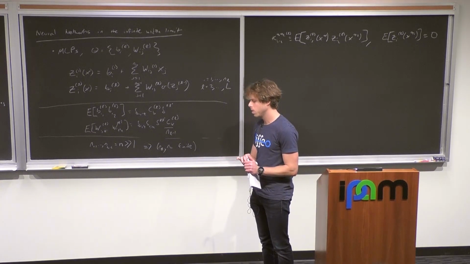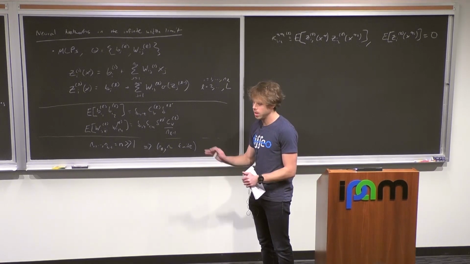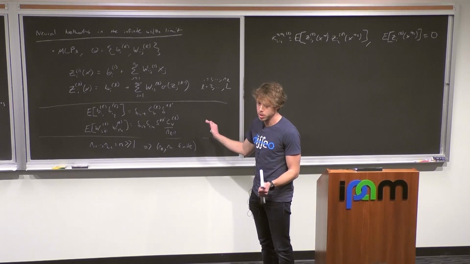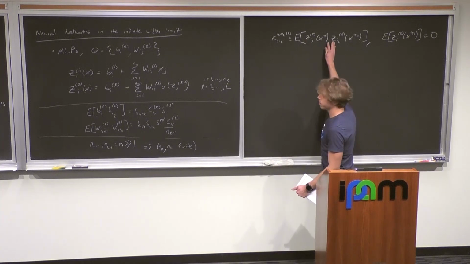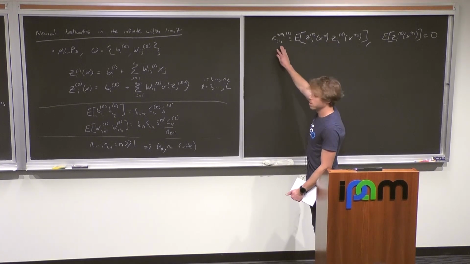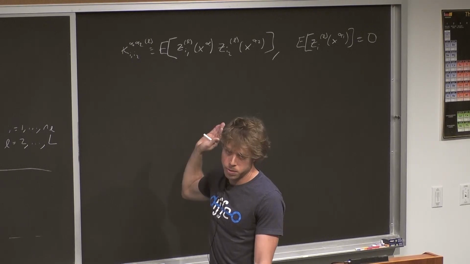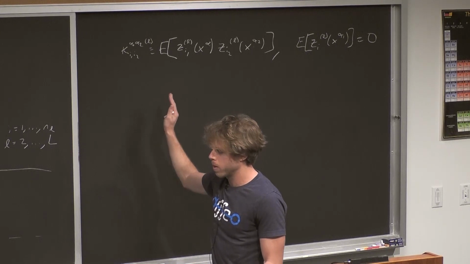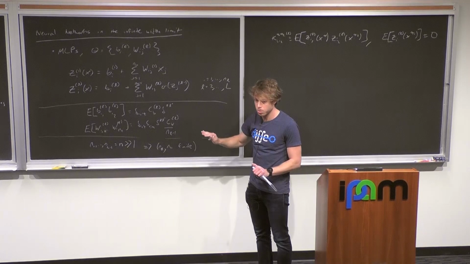Well, since I haven't talked about any learning yet, it doesn't make sense to talk about the NTK, right? The NTK is just some object that you could define using these variables. It might have a nice limit in large n, it might not. Similarly, there's some object which is the two-point function of the pre-activations. This is a different object than the NTK. This is the Gaussian process kernel, right? They're used for different things. And we can talk about whether they have a sensible limit depending on where we put these n's.